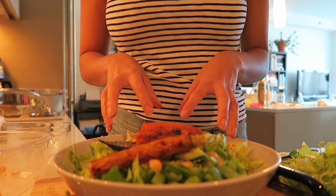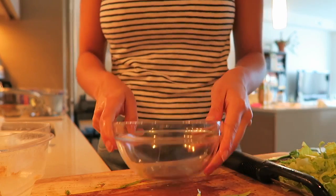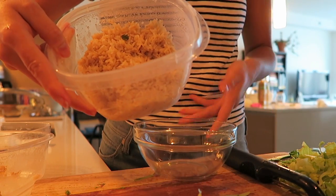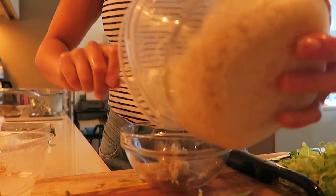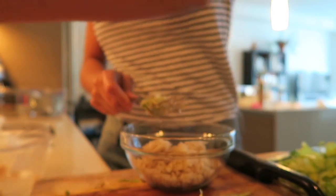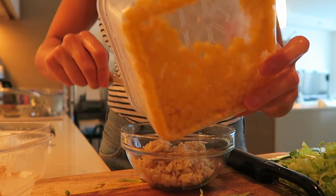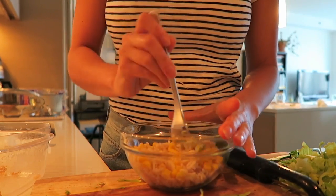And that is my salad, and now I'm gonna make a quick side to go along with it. Now I'm just gonna grab a little bowl, and I have leftover brown basmati rice from the other night. I made like a chipotle fake out salad. I'm gonna add some into here, just a little more than half a cup maybe. And then I also have leftover corn, so I'm just gonna add some in there. And I'll just sort of mix that around.